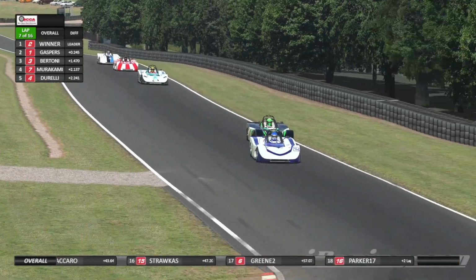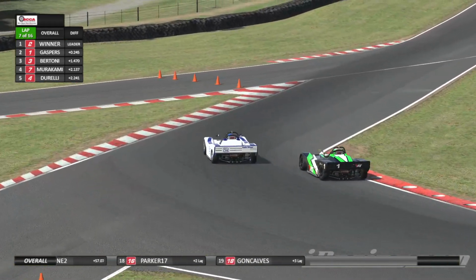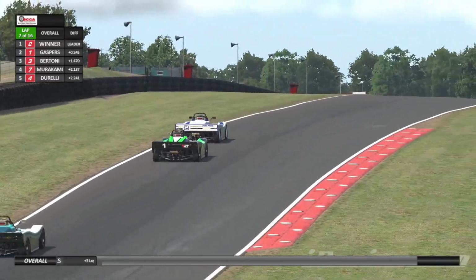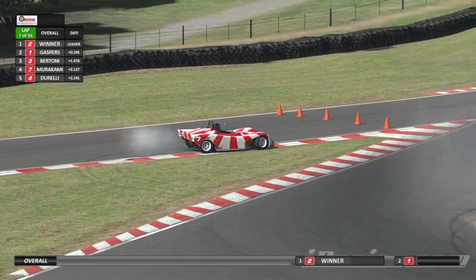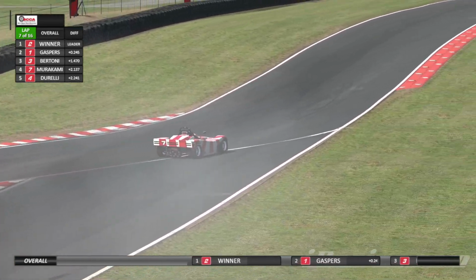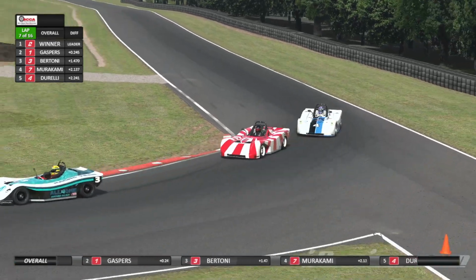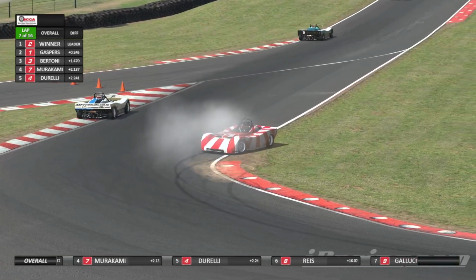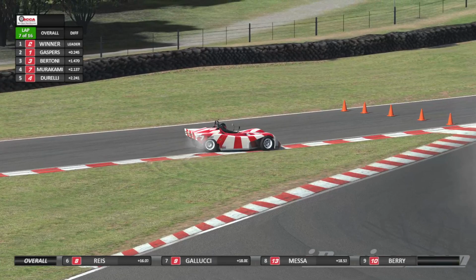I think the closest battle we have here is just the one for the lead. Winner and Gaspers still nose to tail. Now that is trouble for Chris Murakami, as Durelli just overtook him. Let's have a look here again. Down to the hairpin, and Murakami just loops around. Great job by Durelli avoiding him last second.